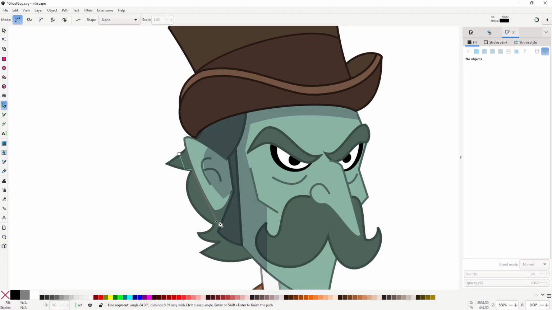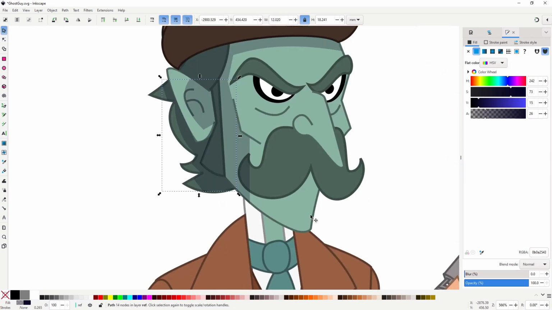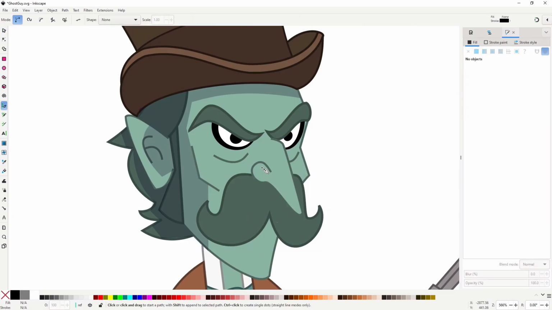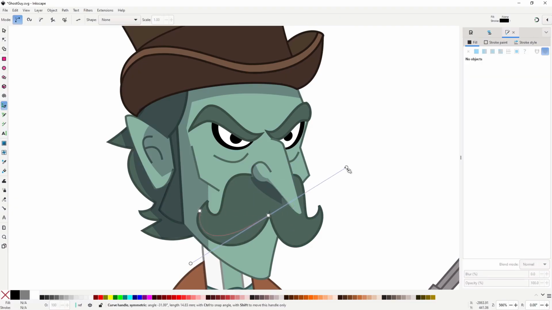Continue with the shadow behind the hair like this. Below the nose, then the shadow in the mustache, following the bottom part.